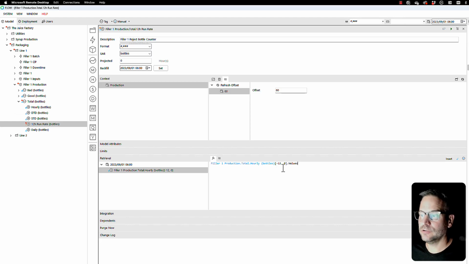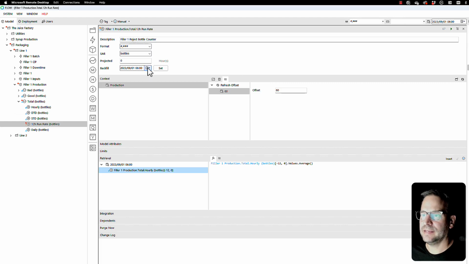Now it's going to return 12 different values. There is an S now at the end of my measure. Instead of it saying .value, it's .values, and this allows me to tell it to run an average. I could also use min or max if I wanted to select the highest or the lowest value out of the range.